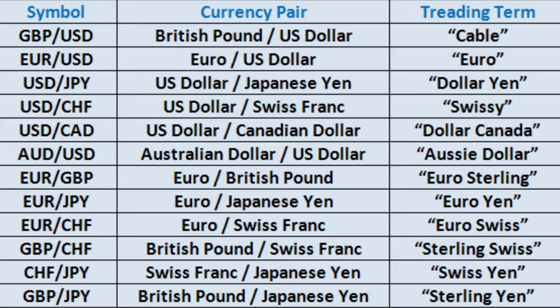So for example, the US dollar and the Japanese yen, or the euro and the British pound, or Australian dollars and the Japanese yen. So basically you're trading these currencies. So you're either selling because you think the currency pair is going to go down, or you're buying because you think the currency pair is going to go up. So you think one currency is going to outdo the other in either a buy or a sell. So I mean, that is basically what forex trading is for beginners.